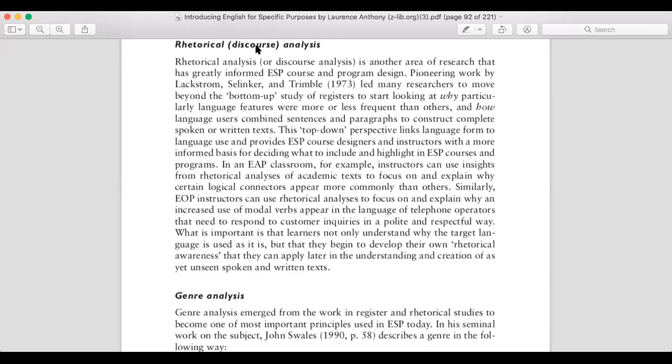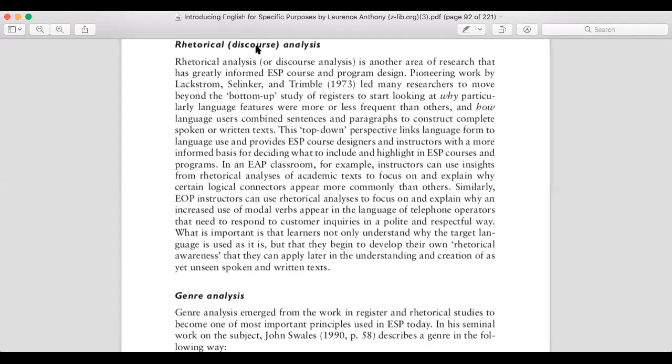Okay, anyway, what you need to remember for ESP when you are doing your register analysis is, see, the first thing was the needs analysis. That is really related to people, asking people what might be their need, okay? All the stakeholders, the instructor, administrator, learners. But when it comes to register analysis, you are actually analyzing some of the texts that are taught to these people or that they make use of. So this is not human conversation in register analysis as it was in needs analysis, right?